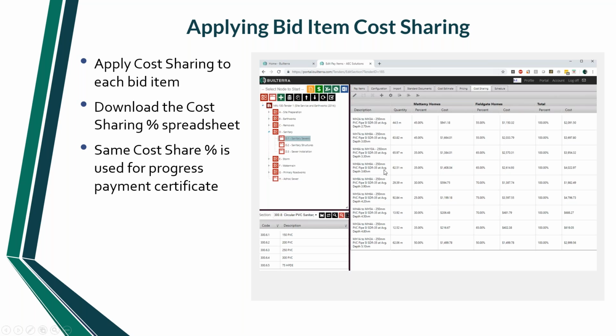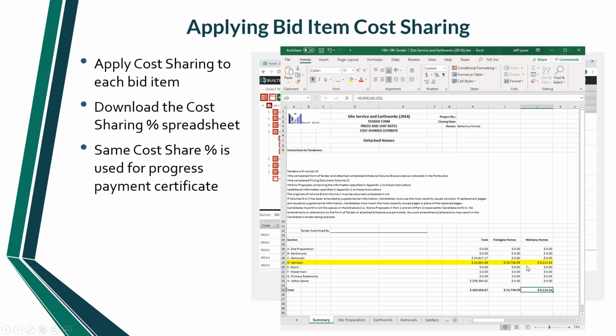It will download a cost sharing report that looks just like a tender, but now it's got the total and it's got the two landowners here. So it knows what the splits are based on the overall section. And if you select any of the details tabs along the bottom, it'll show you the exact percentage on every item.